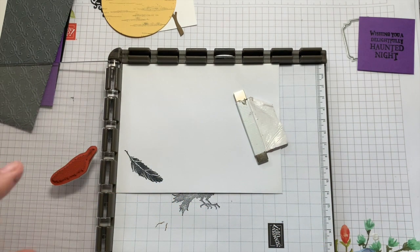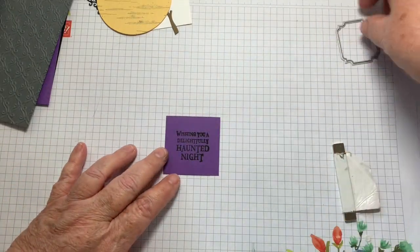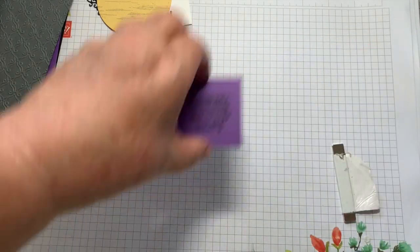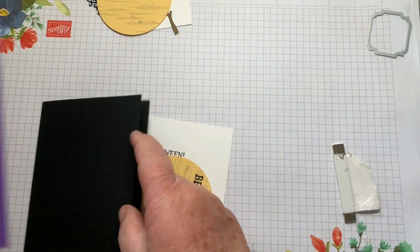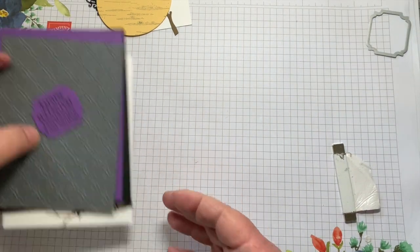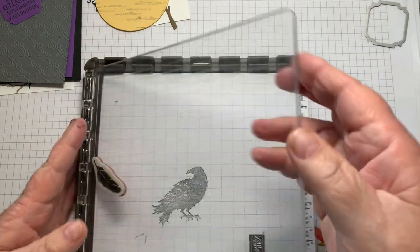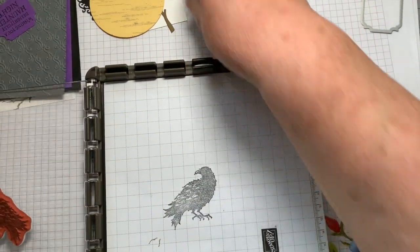Okay, put the Stamparatus away for a minute. So we would take this purple, take this lovely shape, that on, and I've already got that done over here somewhere. Oh, I did forget one thing. Bring it back. I forgot to stamp my raven. I already have one done, but I wanted to show you how you could do that here too.